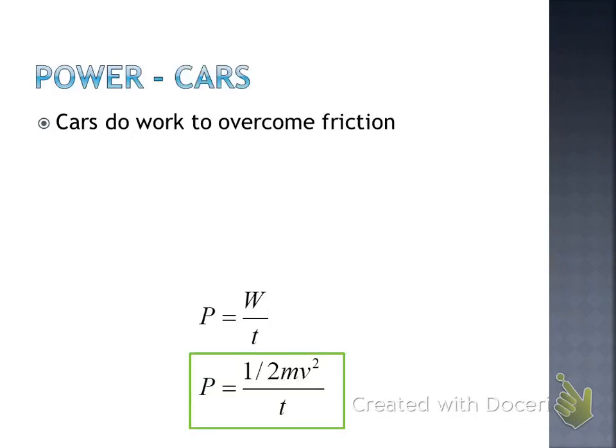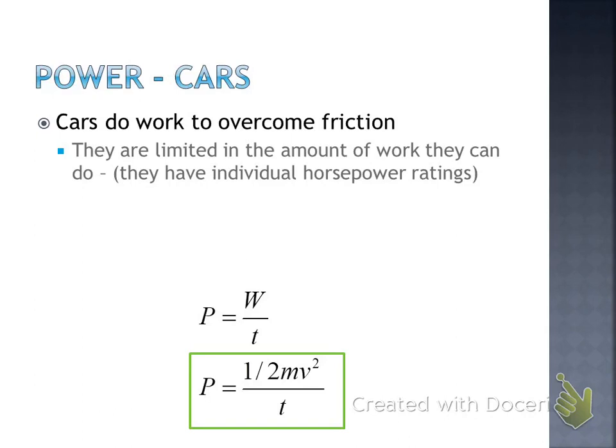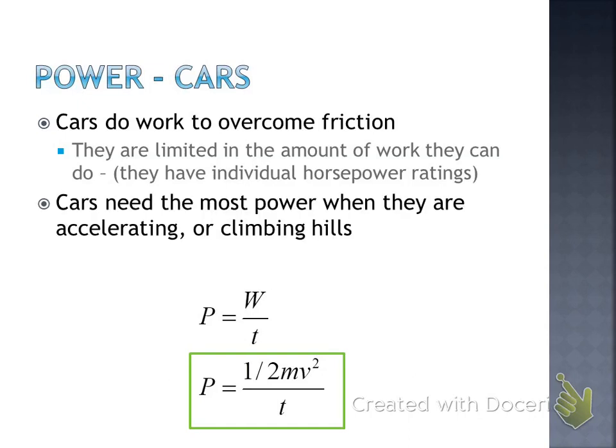Cars, and so power of cars and what they do, and when they come to a start, they start up, they're doing work to overcome friction or overcome a slope or whatever they have to do to get moving. That's what they're doing work to overcome. Okay, and each car is limited in its ability to do work by its individual horsepower rating. The engine, for each car, can only convert energy so fast. So each individual car has its own kind of power rating.